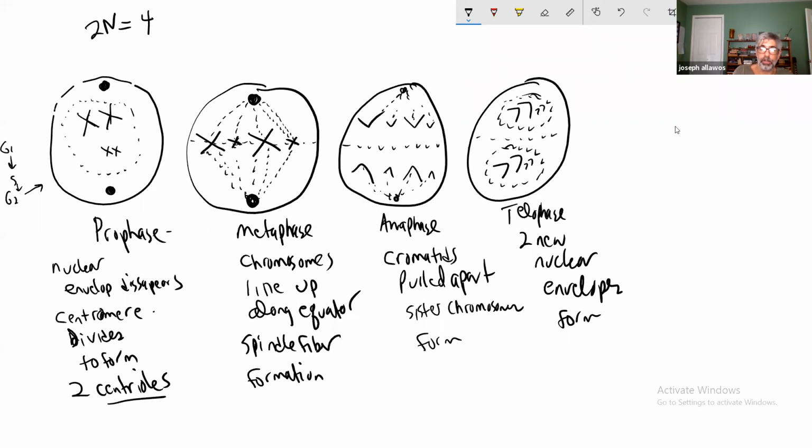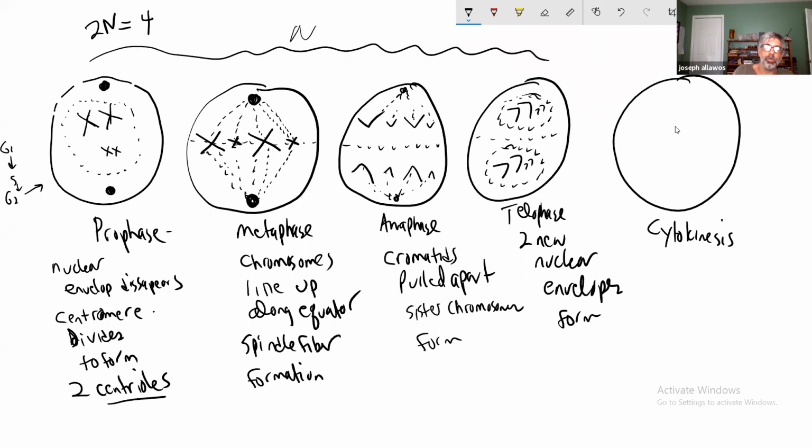Each chromosome has a partner. There's that one's partner. It's the same size. And there's that one's partner. Same thing here. So we didn't change the ploidy. It's still diploid, but now we have two diploid cells. We started with one diploid replicated cell. We ended up with two diploid unreplicated cells. So the last shot here, the last drawing, is called cytokinesis. You'll notice that this is really nuclear division, right? That's what mitosis is. It divides one nucleus and makes two.